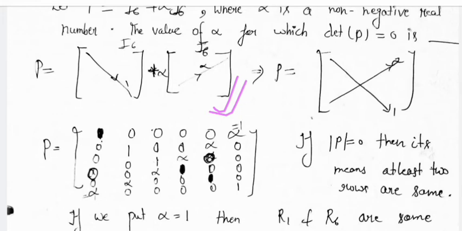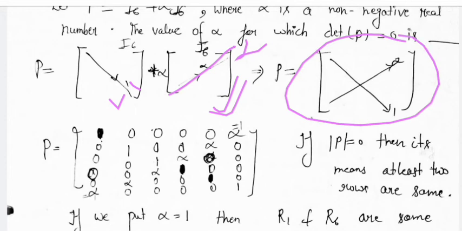Now here, on the basis of this structure, this is your identity element, where the diagonal element is going to be 1, and after multiplying by alpha, we get this as per the given matrices above. Now after the addition, we got this type of matrix. In one diagonal we get alpha, and in the other diagonal we get 1. Okay, now on the basis of this, what is the value of alpha we found here?